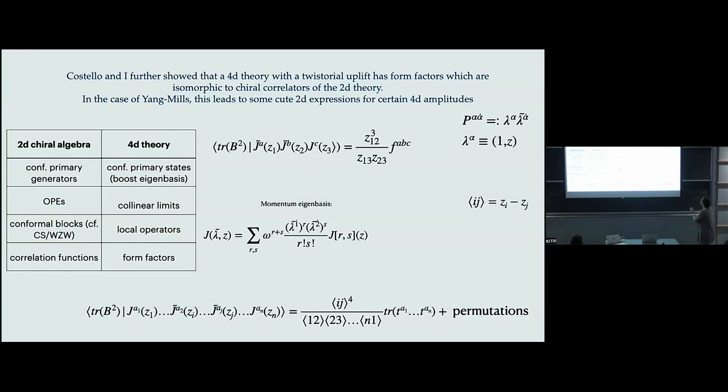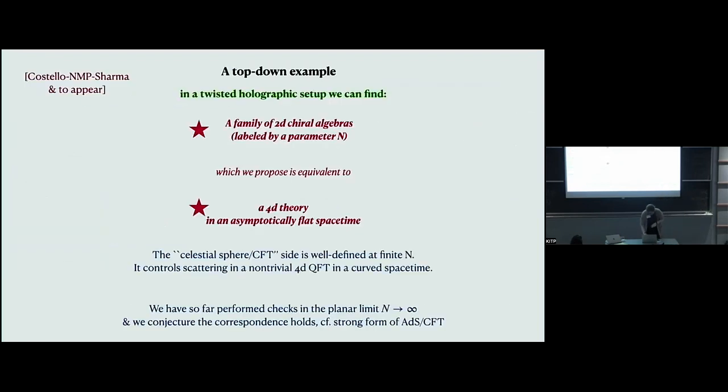These form factors end up being isomorphic to correlation functions in the chiral algebra in 2 dimensions, and you can compute some examples explicitly, even though the isomorphism in abstract guarantees that this is going to work. And there's a 4D and 2D dictionary and some explicit examples that we computed. And so here is just the Parke-Taylor formula for tree level in Yang-Mills theory that you get from this kind of thing. So that's fun.